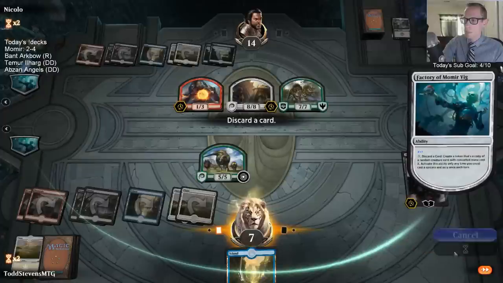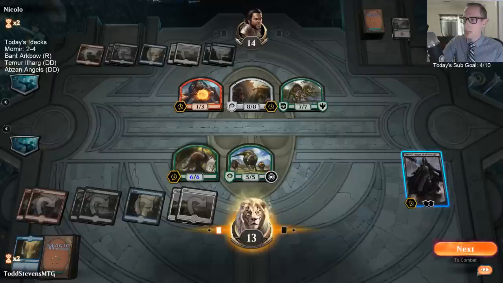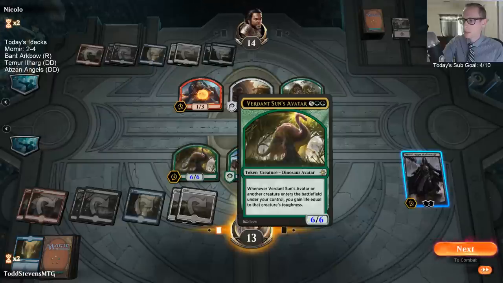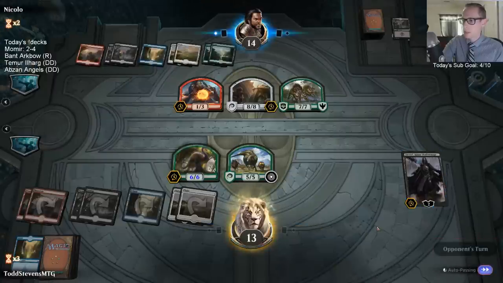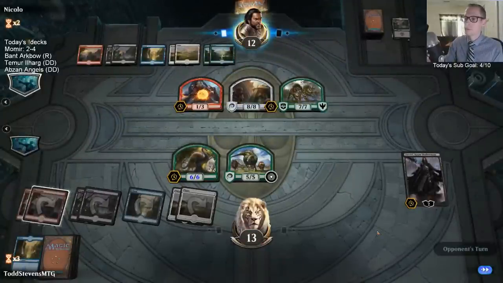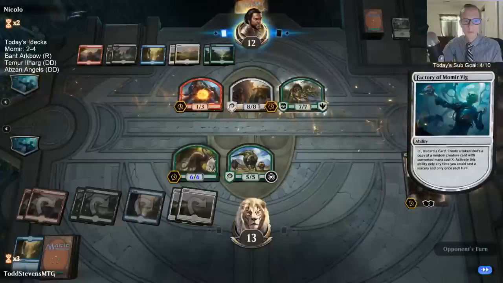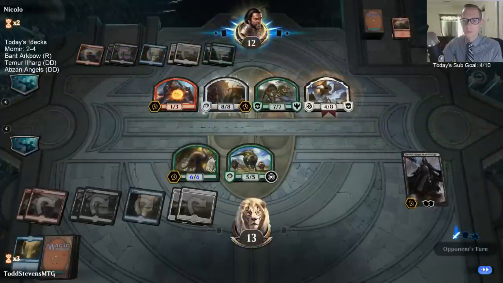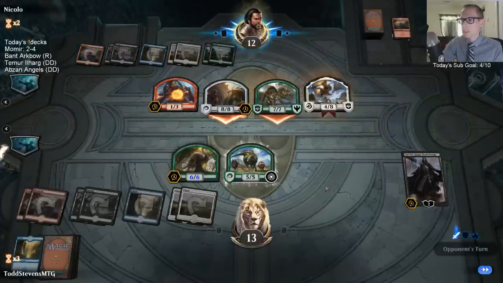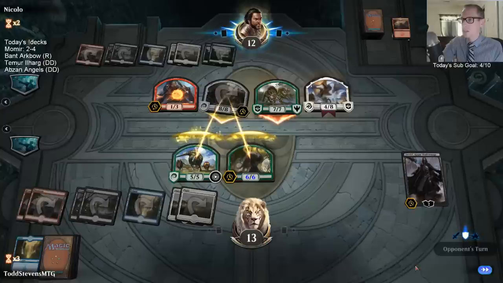You could really use that blue bounce creature. Okay. That's not bad. That's not bad at all. All I've left you is pain. Oh no, not Zatalpa. Oh, 8 drops are so much better than 7 drops.